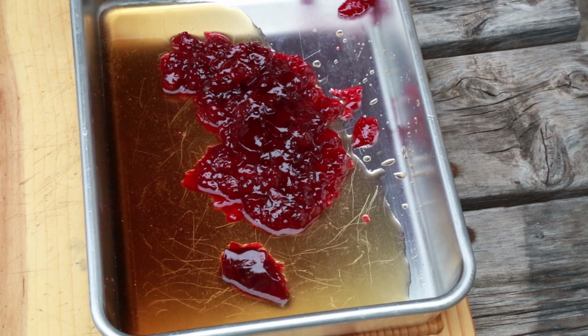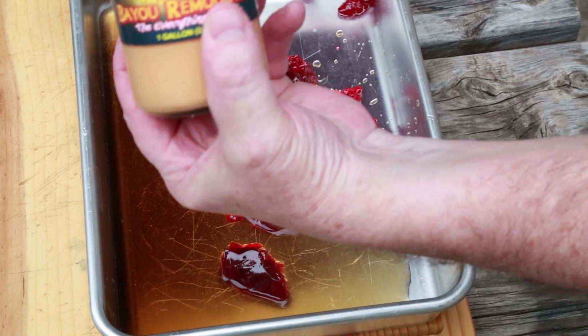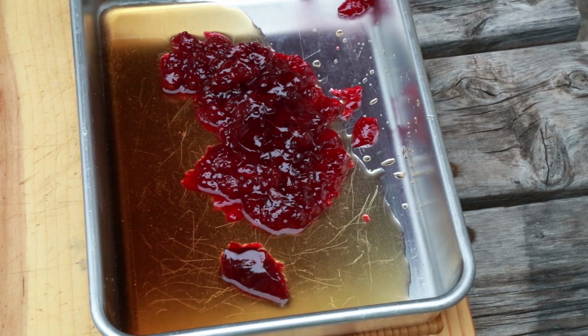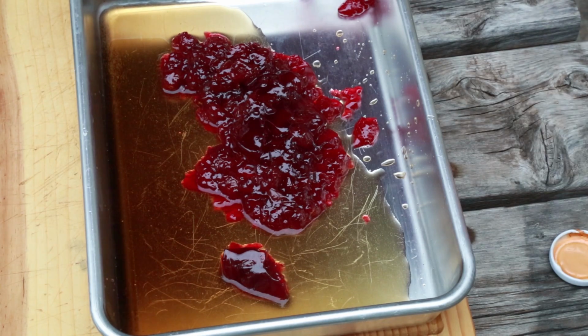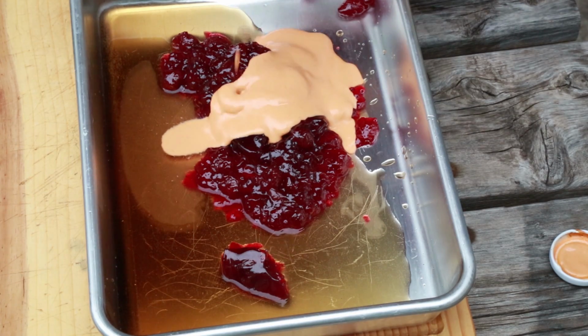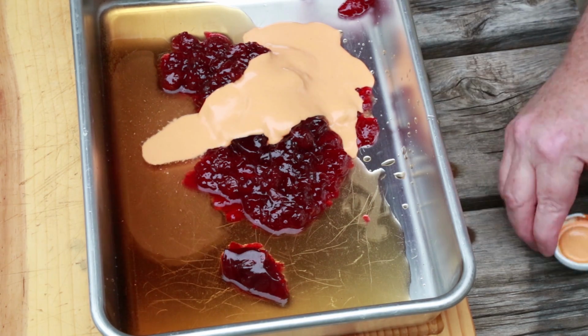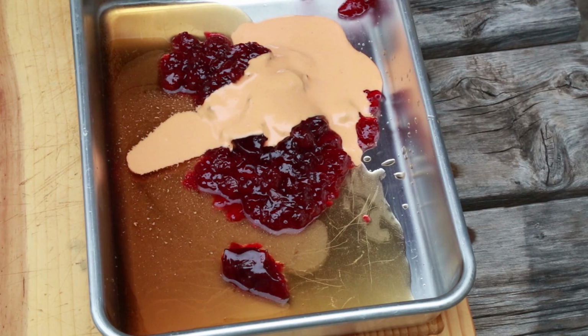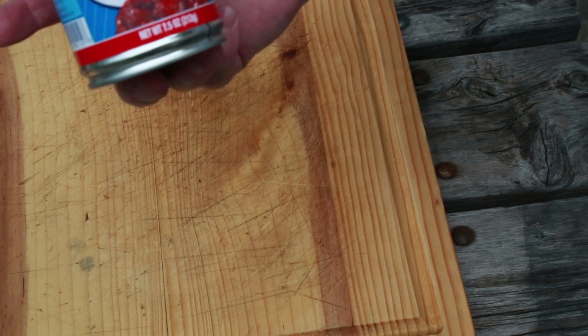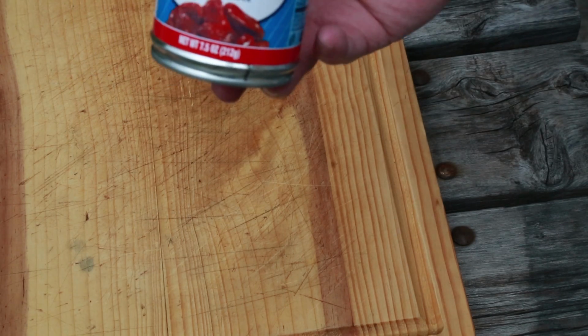Okay, another change that I'm making. The original recipe called for Dijon mustard. I'm using Frog Bone Remoulade. Dijon mustard is one thing. This is so much better. We want about 4 teaspoons, maybe a little more, because I love this stuff. Okay, last but not least, we need about 2 teaspoons of chipotle in adobo.